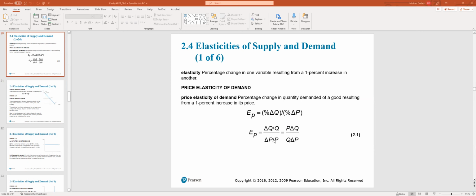If the change in price in gasoline is 20%, and the change in quantity demanded is only 1%, it's pretty inelastic, right? Now, if we're talking about something else like steak, if the change in price of steak was 20%, we would probably see the quantity of steak go down by more than 20%. Because why? People have options, they have other choices.